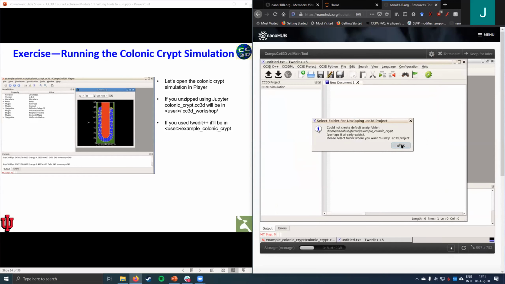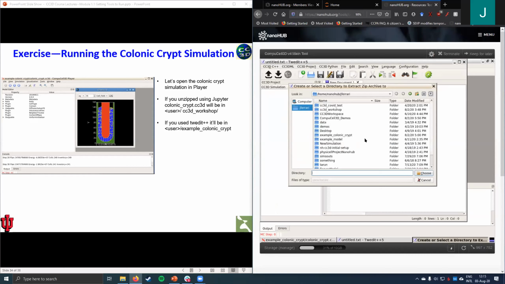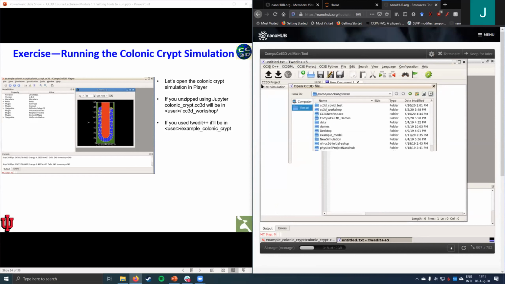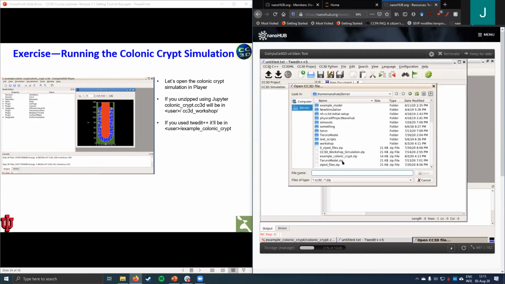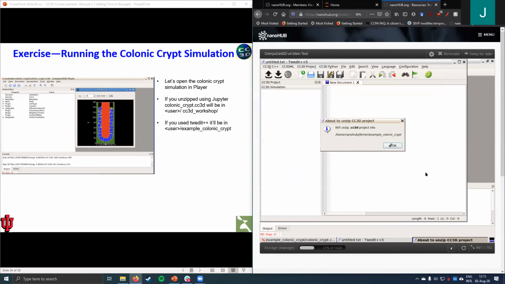And it's gonna extract. Oh, in my case, I already had that folder, so it didn't extract, but I can delete the folder and do it again. There, we extract there, that's it.